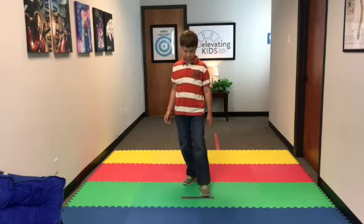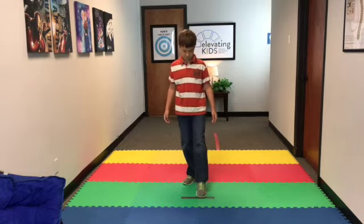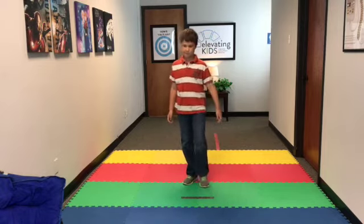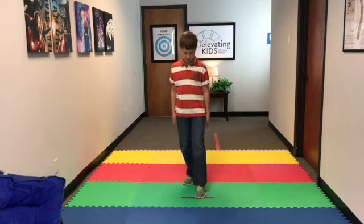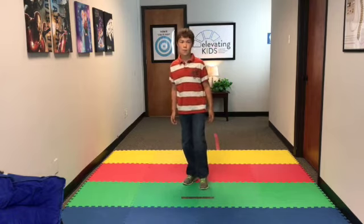So here you want to re-instruct them, like, okay, make sure that your toe touches the tape with every beat. And if they have to reset, yep, totally fine. You want to make sure that perfect practice makes perfect. So as best we can, we want to help them and encourage them and instruct them through this process. Okay, but after a minute, you want to have them now alternate both feet.